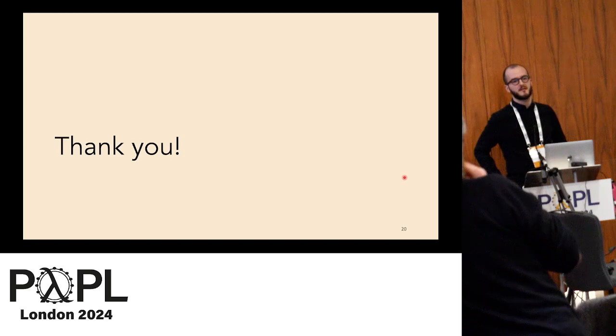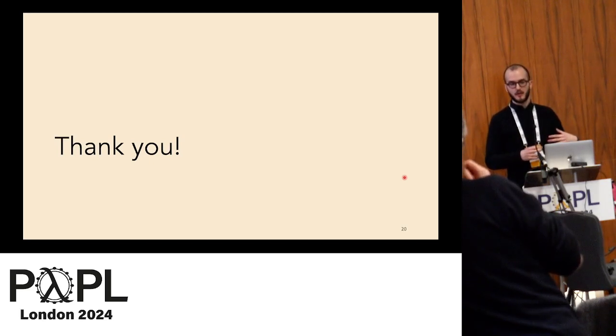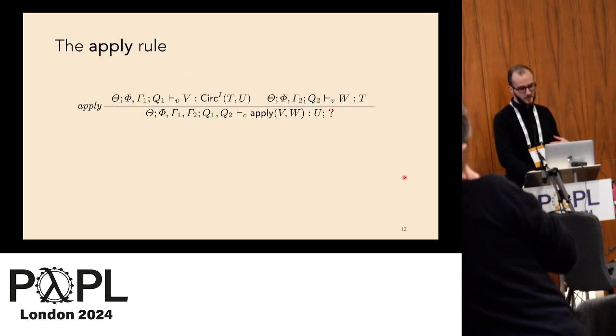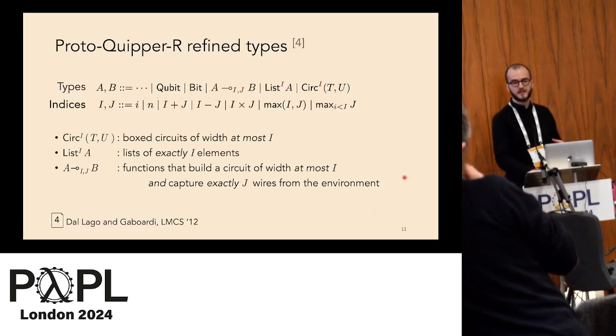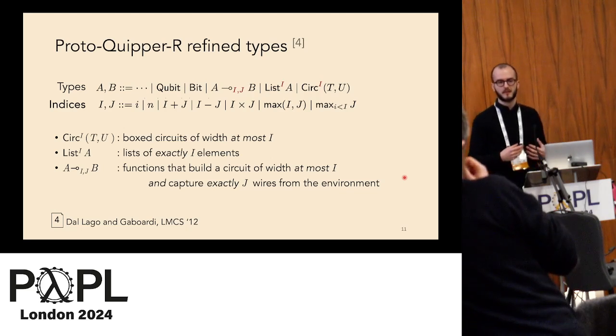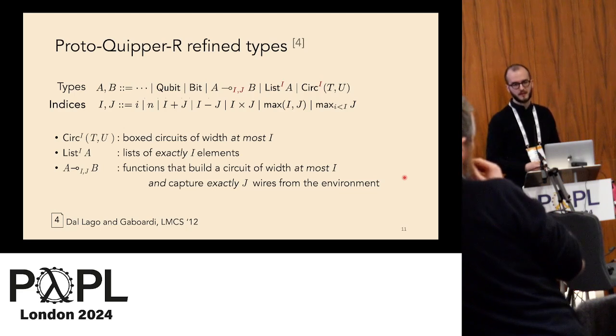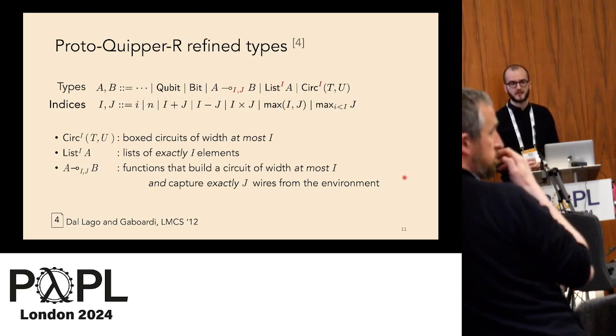Yes, and it's very different actually, because we found that the only way to have a good estimate on depth was to keep the analysis at a very local level. So our idea is to basically take the qubit and bit types and annotate them with indices that tell us basically, okay, this is a label, this is a wire reference of type qubit, and also the sub-circuit that's rooted in this label has a certain depth, and then try and compose these local annotations, and only in the end conclude something global about the circuit. But still, this is in the very early stages of exploration.